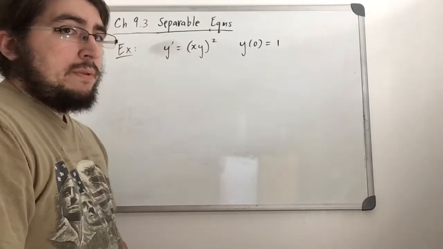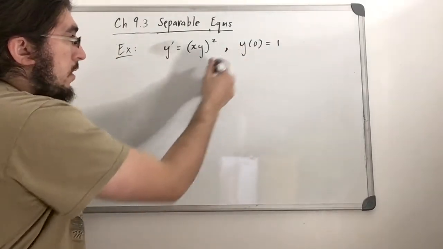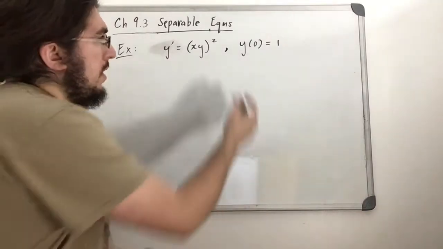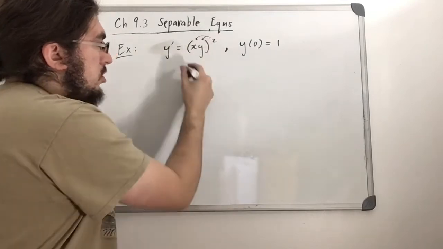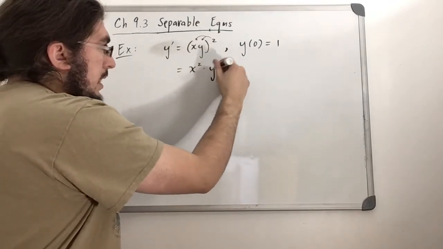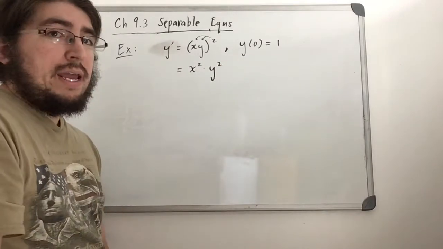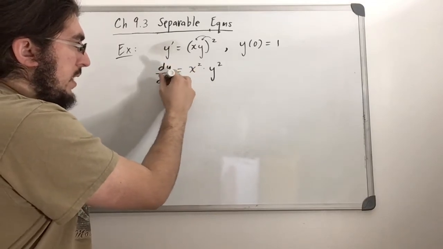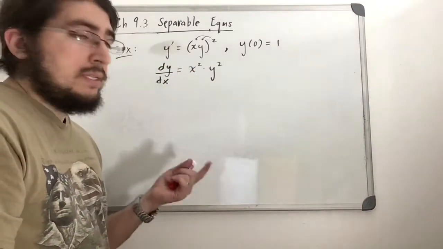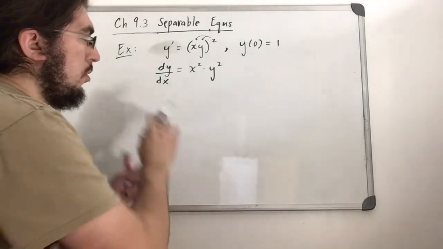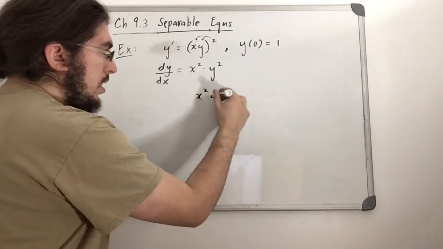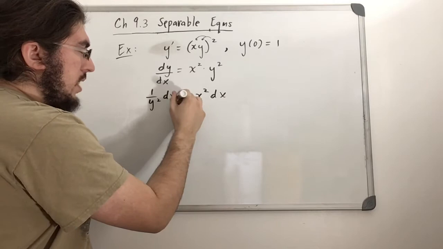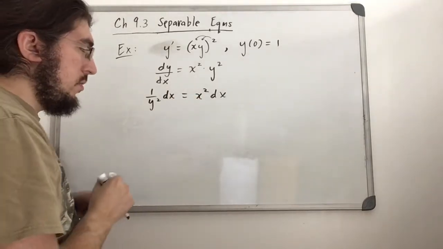Okay, so here in our first example, this is an initial value problem. And we're going to take a look at y prime equals xy quantity squared. It doesn't look separable right now, but if you distribute the square into each of these, now we have a function of x multiplied by a function of y. We can separate. Also, notice y prime is just the prime notation of dy dx. dy dx, by the way, is called Leibniz notation, if you remember from class. So I'm going to multiply so that all the x's are on one side, and then cross divide this so that all of our y's are on the other side. Now we're going to antiderive, so we're going to integrate.